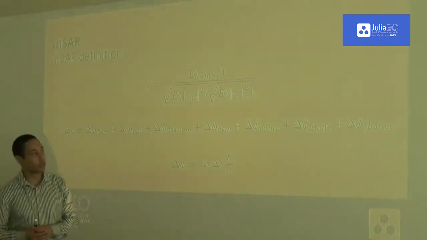I have the formula here, so I can mention it now. So the phase change is due to a lot of different terms. We have a phase change just due to the different position of the satellite. So if we imagine the Earth was completely flat and we had two images over the same region, the satellite will not be in exactly the same location. That change in location creates a phase term, and that creates some ripples which can be calculated easily and removed. Then we have the topography. It can be extracted if that's what you're after, but also it can be removed.